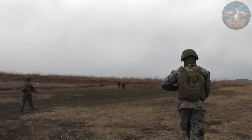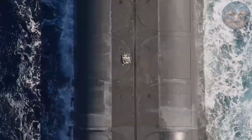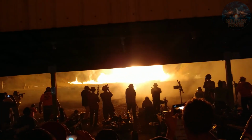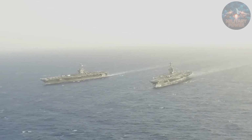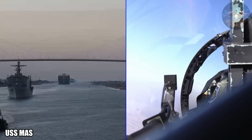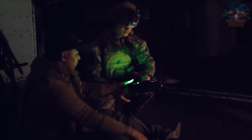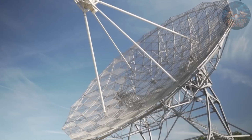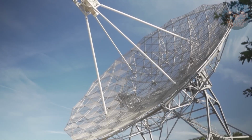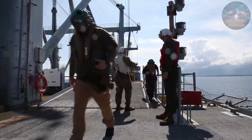Container 3, 4 Cornet anti-tank guided missile launchers, pre-targeted against the Shore Logistics Unit's main building, the Port Security Office, and the 2 U.S. Navy vessels currently moored at the pier: USS Leyte Gulf, a Ticonderoga-class cruiser that had arrived for a routine port call 12 hours earlier, and USS Mason, an Arleigh Burke destroyer providing escort coordination. Container 4, a signals jamming system and a cellular relay node that would provide the attack coordination signal to a parallel operation 370 kilometers to the northwest, in Bahrain. The servo mechanisms deployed the weapon systems in 4.2 seconds.